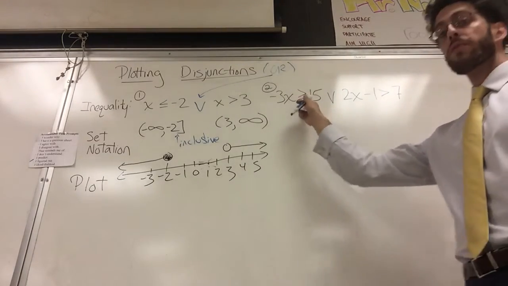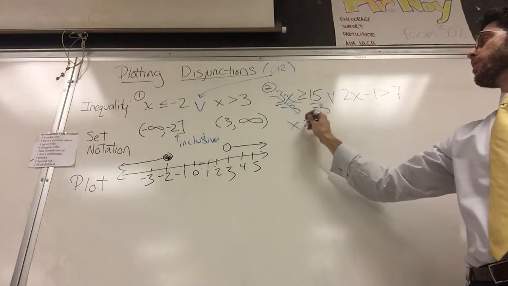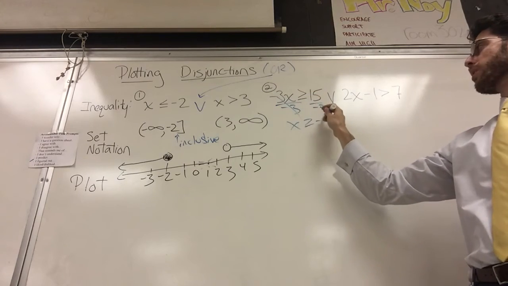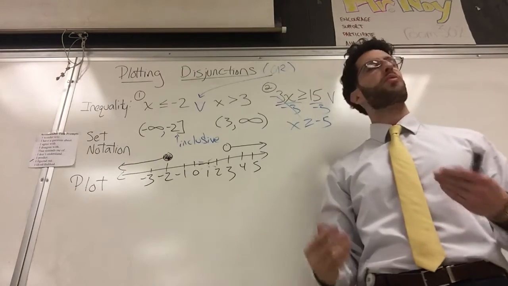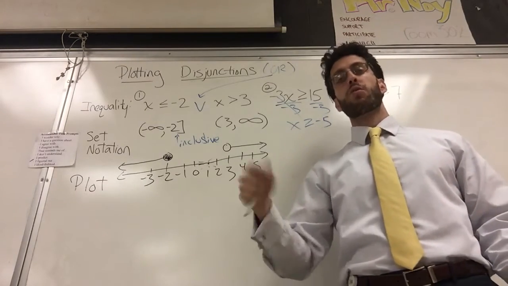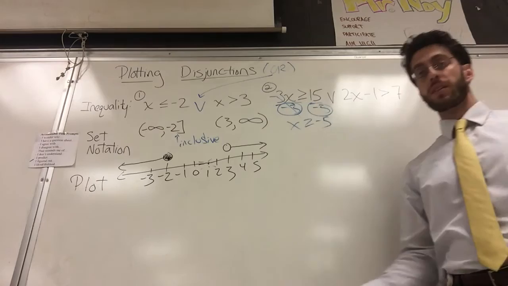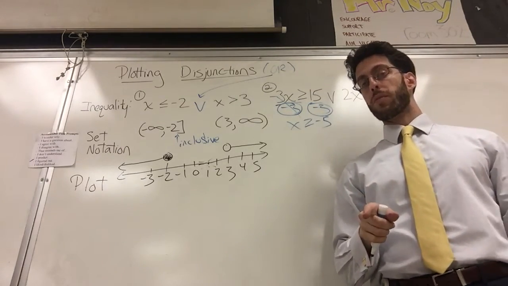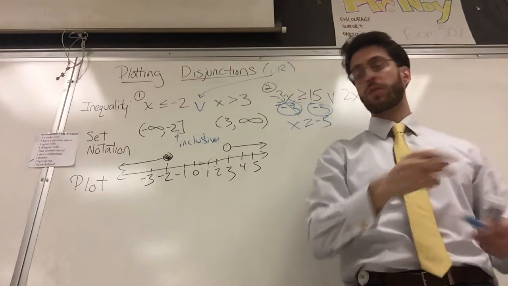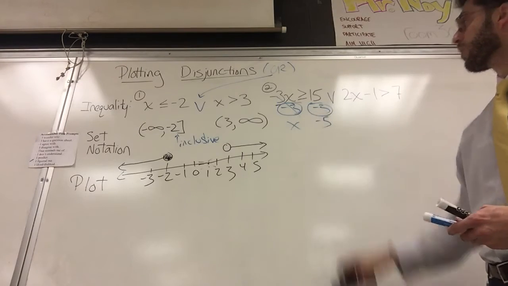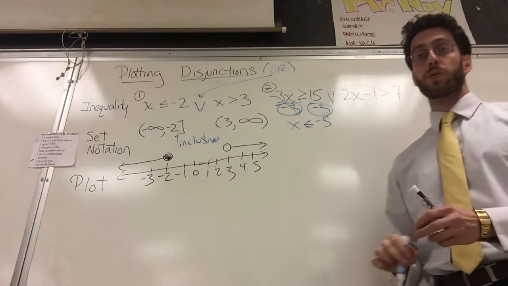So here, ready to graph this? No, because x is not alone. So let's divide by the coefficient, which is -3, and x is greater than or equal to 15 divided by -3 is -5, right? No, because here's another rule that I didn't teach yet, but I will, and people forget it the very next day. So try to keep this repetitive. When you divide by a negative number here on the bottom, I divided by a negative number. And also when you multiply by a negative number, the inequality reverses. Pac-Man turns around. So actually, this is no longer greater than. This is now less than or equal to.